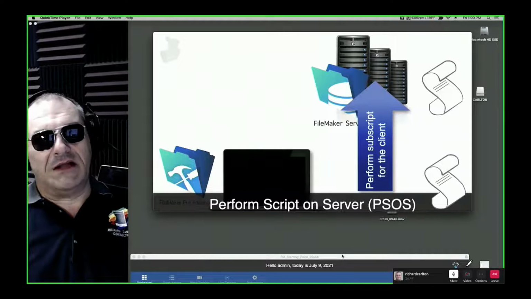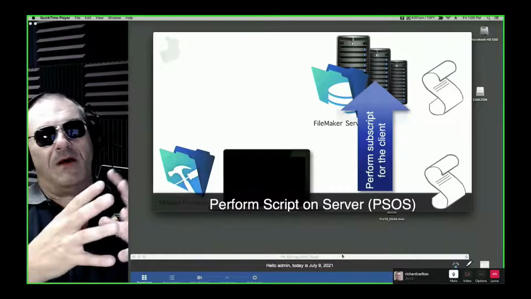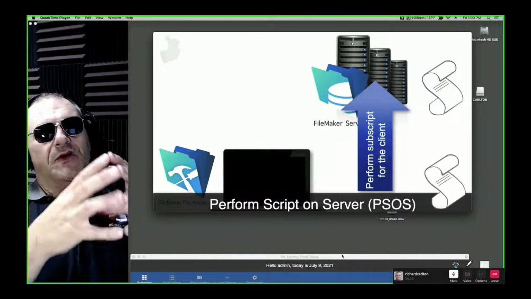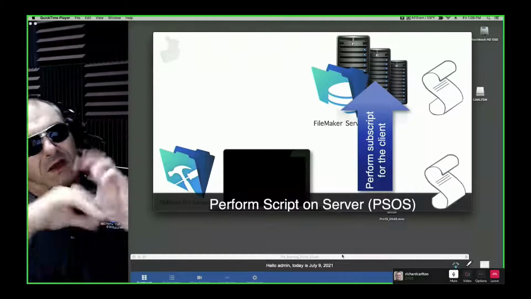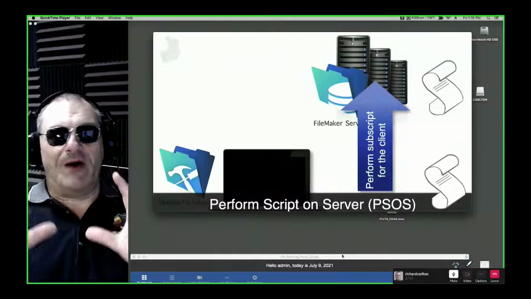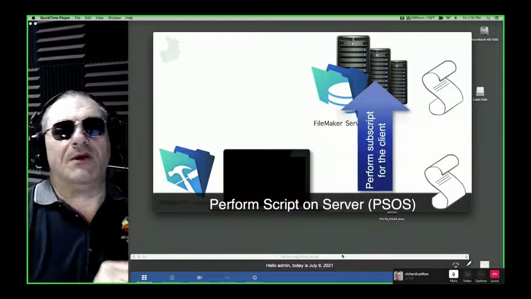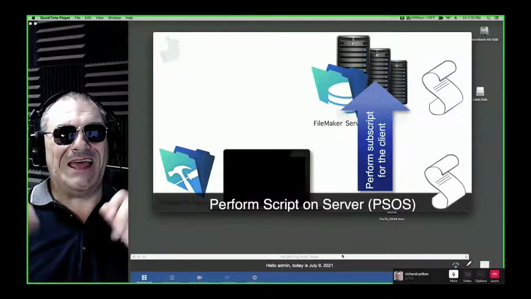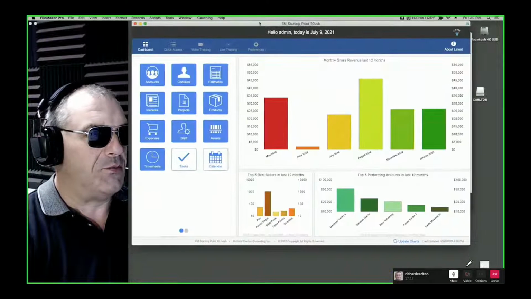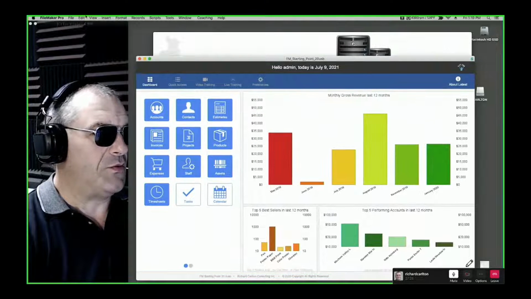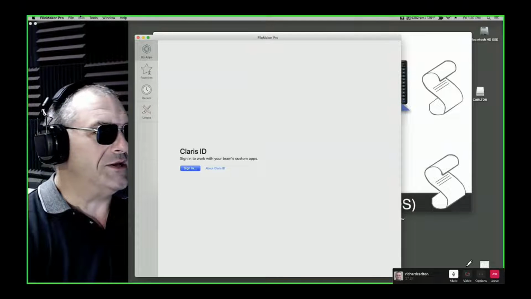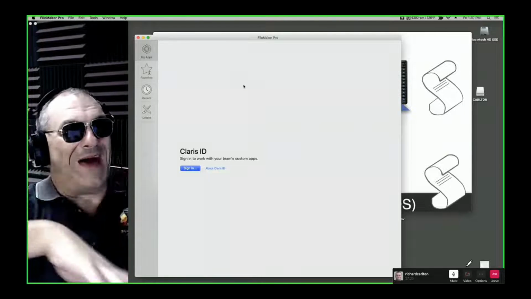Basically Claris has taken a copy of FileMaker. When you install FileMaker Server on Mac, Windows, or Linux, you have the server software that takes care of the database and hosts it out to everyone, which is great. But invisibly, there's an invisible copy of FileMaker Pro on the machine. You can't see it, and FileMaker doesn't call it FileMaker Pro, but that's what it is. It's a headless version of FileMaker Pro, so there's no interface to it. Like I'm over here in FileMaker Pro, and you recognize all this interface. So it's FileMaker Pro without this interface.